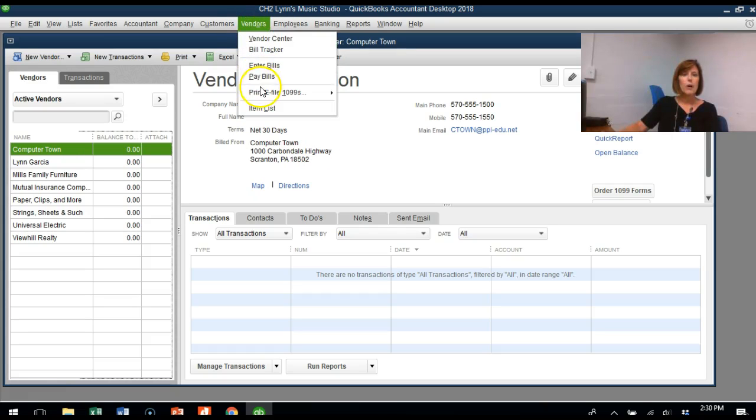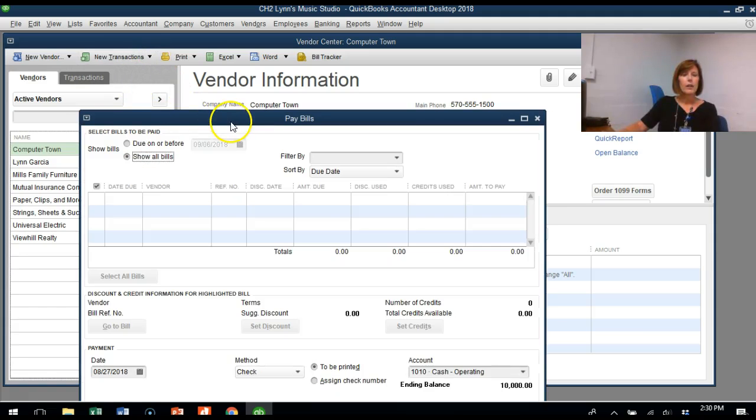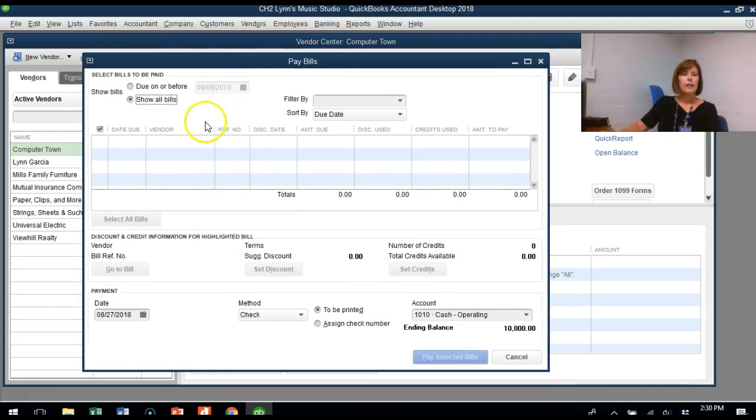Bills from the drop-down menu here, or directly from your vendor center screen here. And again, this would show rent, phone bill, whatever, all of these down here. We would have all of the various information that we had all show up here.